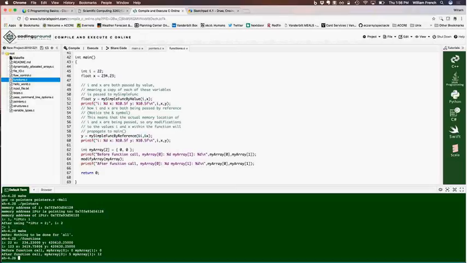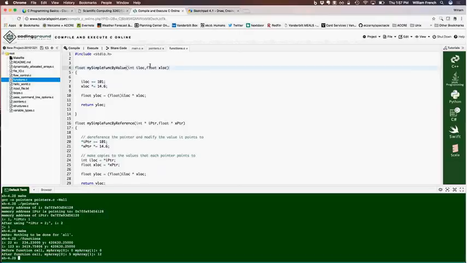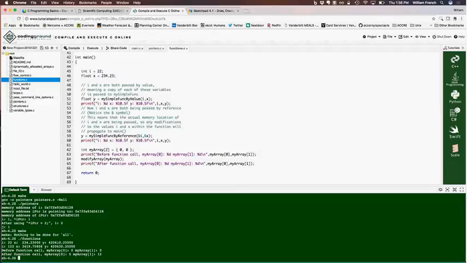So is there anything surprising or any comments about those variables at all? In particular, I and x. Are those the values that you'd expect to see? There's three extra zeros for the float. Right, there are some extra zeros. But something that might be a little surprising is that the values of I and x have not changed. If you go back into the function, you'll remember that we're passing I and x, and those are represented by these different variable names here, and we're actually updating their values. They're being updated in this function, but when we jump back out of the function, these variables don't have those updated values. They just have the values from the original assignment right here.